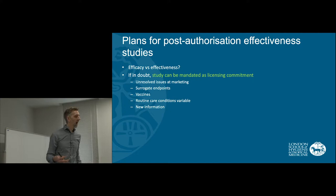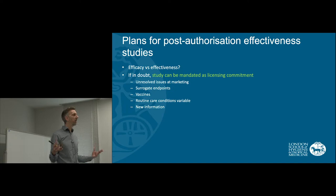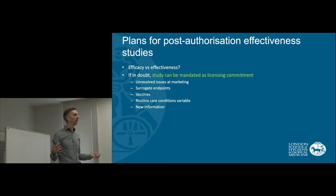Vaccines will typically demonstrate an immunological response as part of the licensing process, but they won't have been tested on an entire population within a country — which is what really matters for some vaccines, that we're lowering the level of an infection at the population level. So it may then be important that the company commits to doing studies in different countries to demonstrate how the vaccine is working.